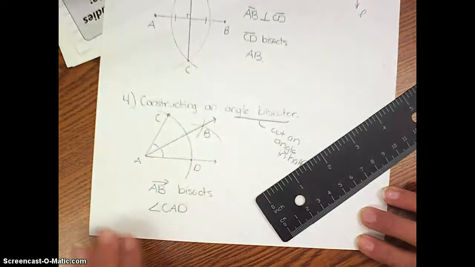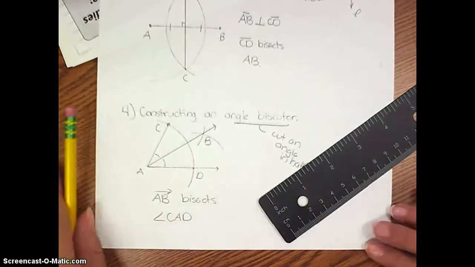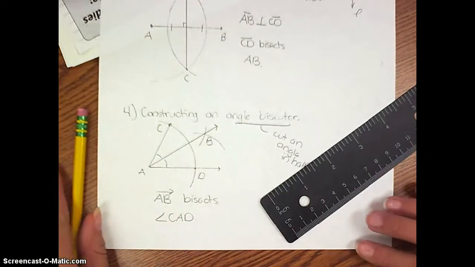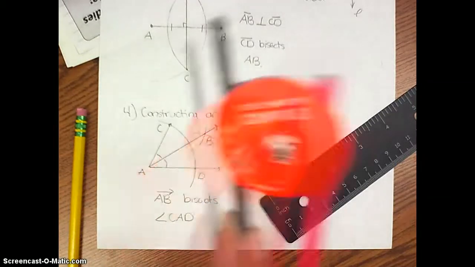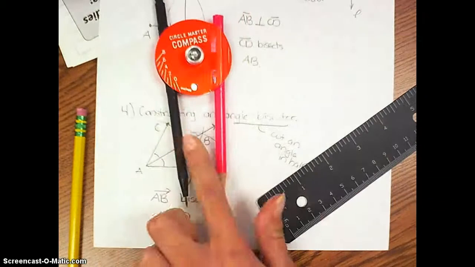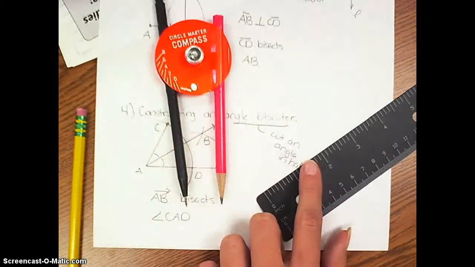Okay, so that is the last thing in constructions. Again, I know that this is all brand new, so it may take you a little while and a little bit of practice to understand. We're going to come in tomorrow and practice the whole thing over and over and over again. Okay, just don't forget to bring a compass in class tomorrow. I have plenty of rulers that you can use.